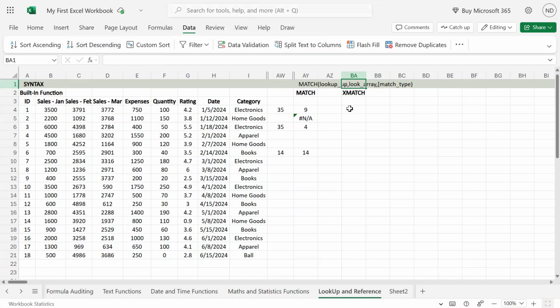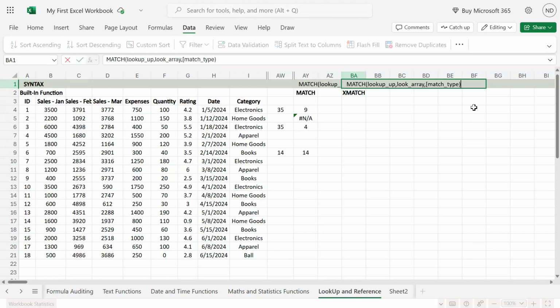This is one of the advanced functions that you can use. Now, XMATCH as compared to match, let me copy the same syntax that match had. So XMATCH has the lookup value as we had earlier seen, and the lookup array where you need to select.